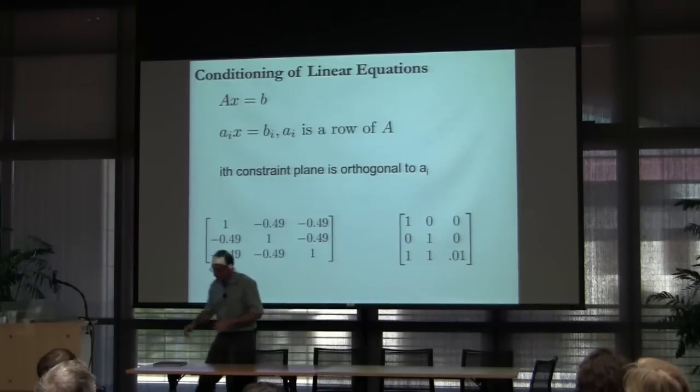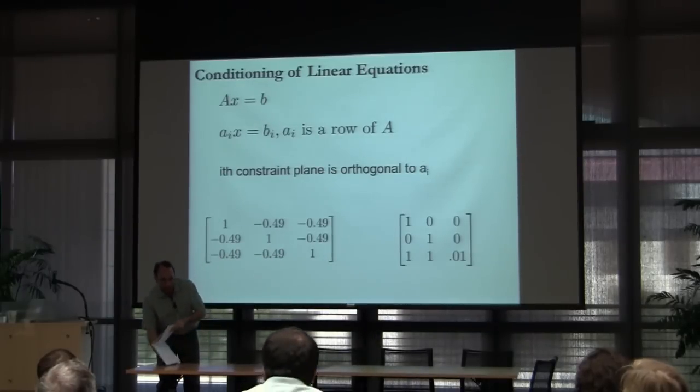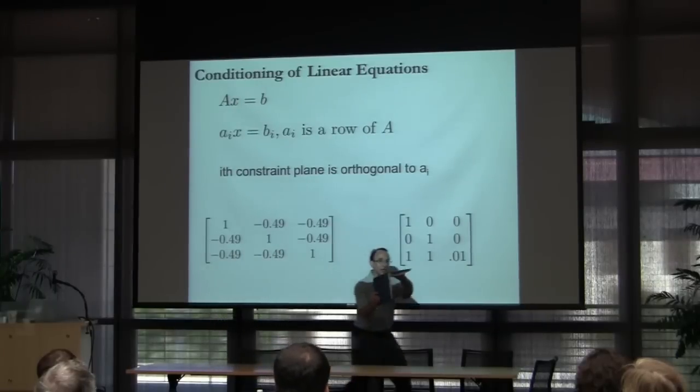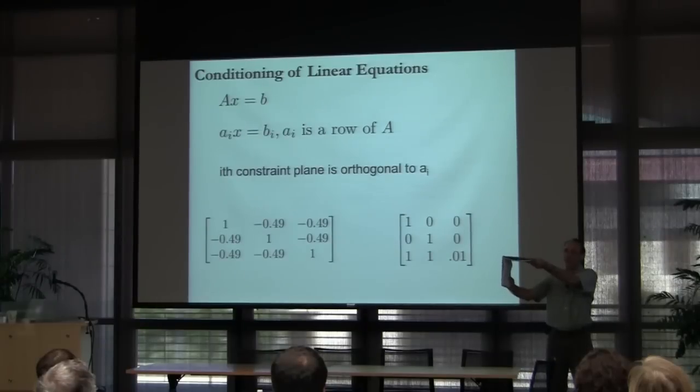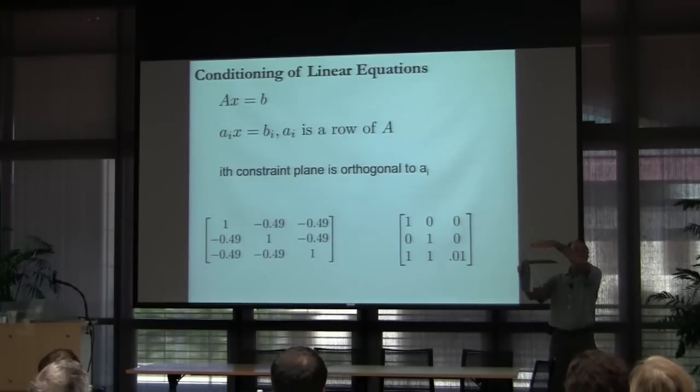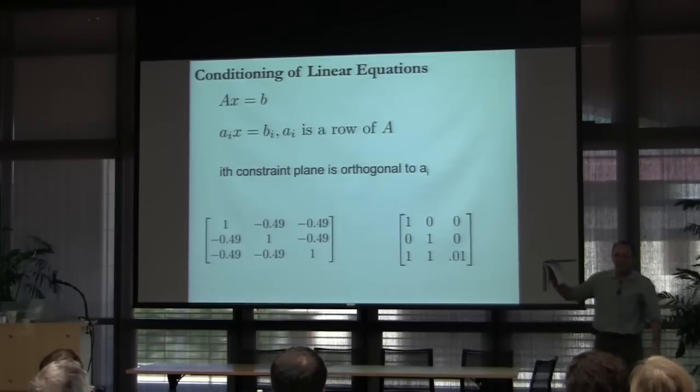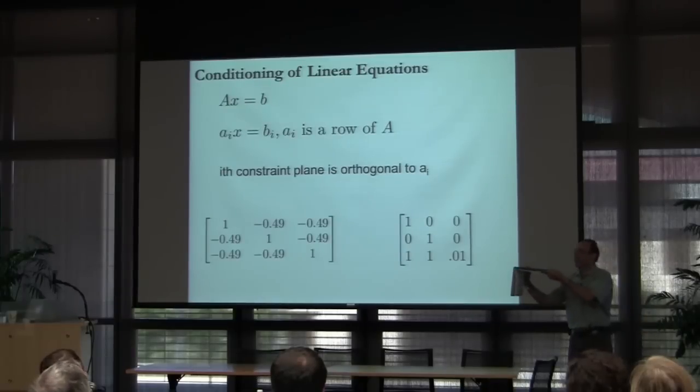The way to picture it, if everyone can see, is I've got two of the planes, maybe that look like my notebook here, open like this, and they're orthogonal to each other. Two things like that that are orthogonal, those are pretty good. The other plane almost contains the line that's the backbone of my notebook. So if the other plane almost contains that, as I move that plane in or out, the solution can zip either way along the backbone of my notebook. That's the way I try to think about it anyway.